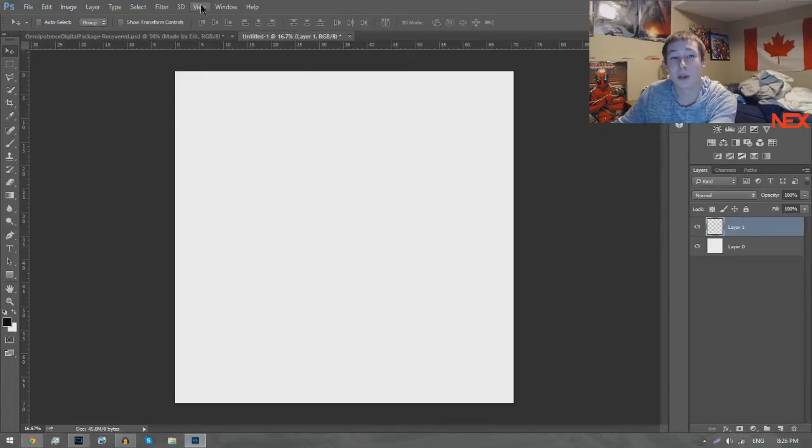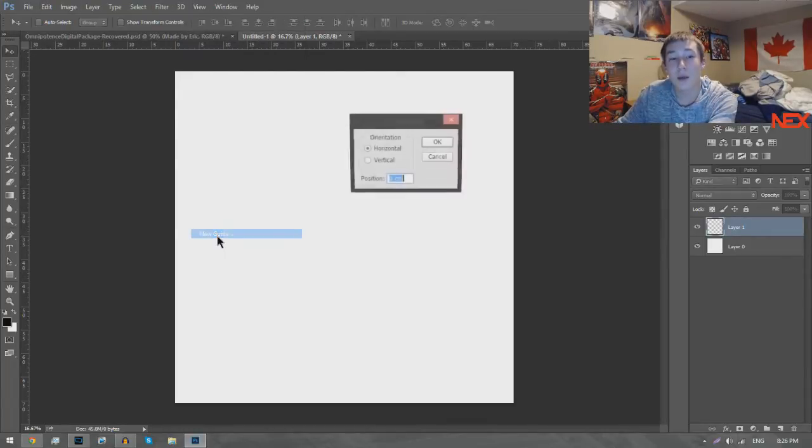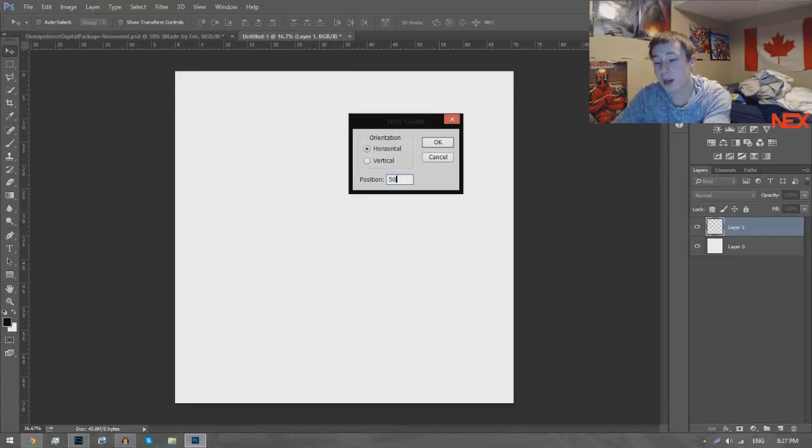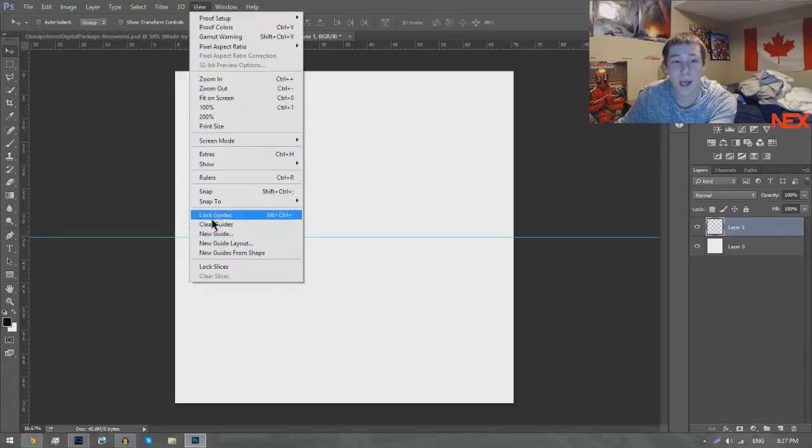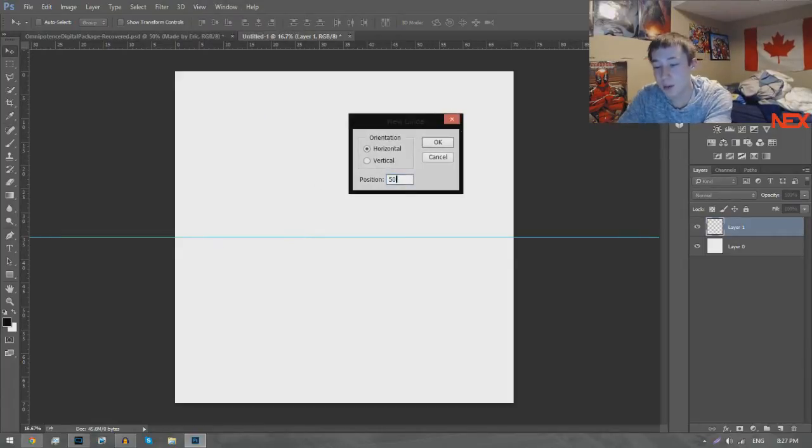So the first thing that I want to do is go into View, New Guide. This will give me either vertical, being up and down, or horizontal, being left and right, and I'm just going to type in 50, and then holding Shift, press the 5 to give us the percent sign, and 50%. So that is the horizontal one. That will give us exactly the middle. And then we are going to do this once again, 50%, and we're just going to select the vertical side.